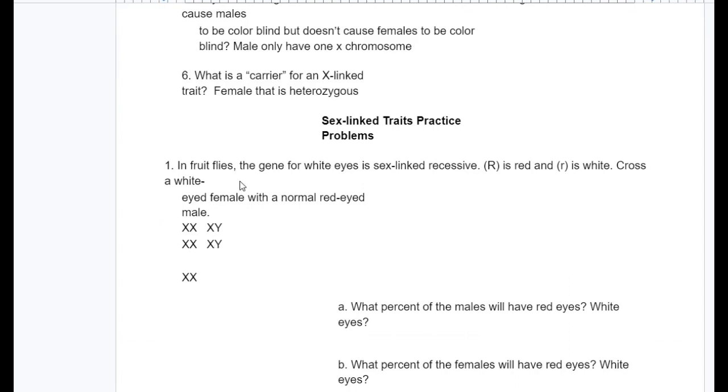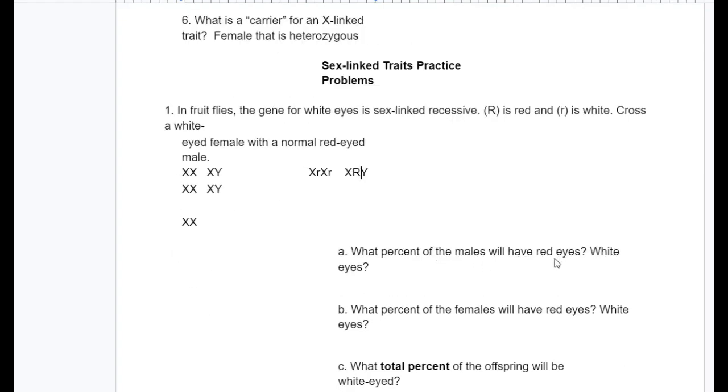All right, so in fruit flies, a white-eyed female has to have 2 small genes on the top with a normal-eyed male. So her chromosomes are going to look like this. Hers is going to have X small r, X small r. His are going to be X big R, Y. Let's make the Y capitalized. That's really what's happening. And so we needed to make our chart. It's a little hard to do it here.